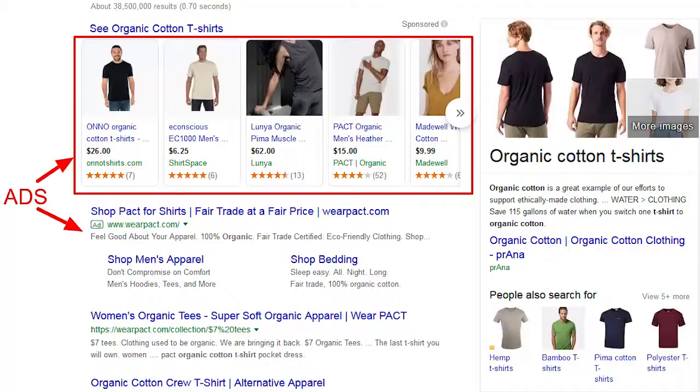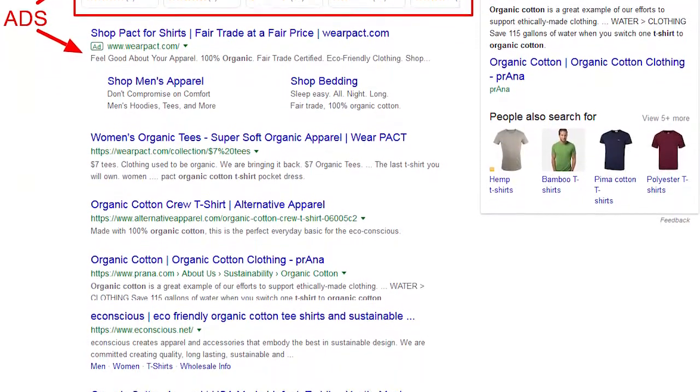When a customer puts in a keyword they're searching for and your website shows up in the search results page, you are showing up with nine other websites along with maybe three or four different ads. So you need to make sure that your page title and meta description are optimized to entice the person to click on your listing rather than all of the others. You do this by getting inside the mind of your customer — understanding the intent behind the keywords they're using — so that those keywords are also in the page title, which is the blue link they click on the results page. You can also use this to separate yourself from competitors by letting the customer know about your unique selling proposition, or USP.